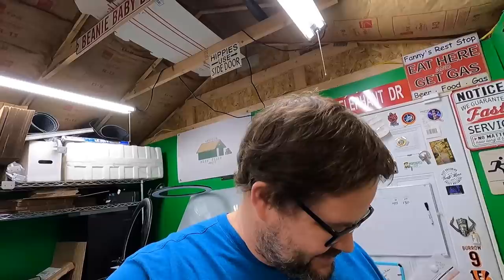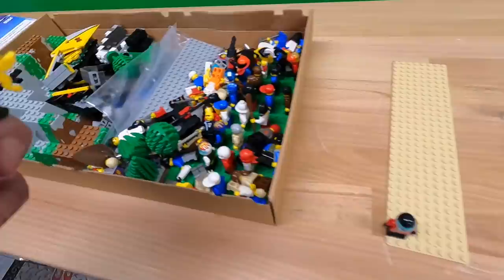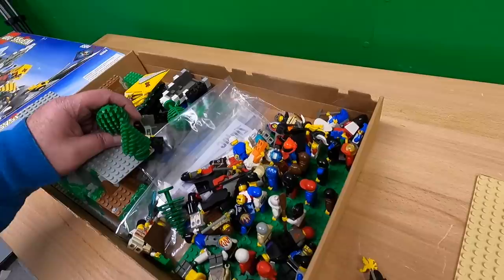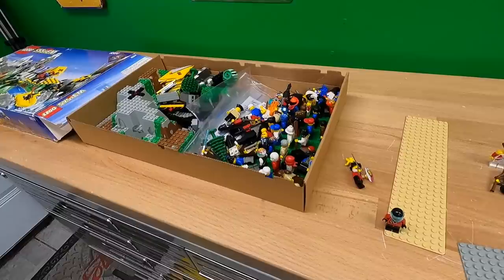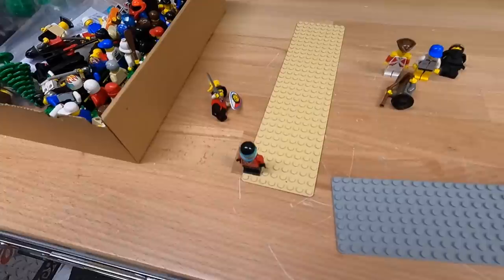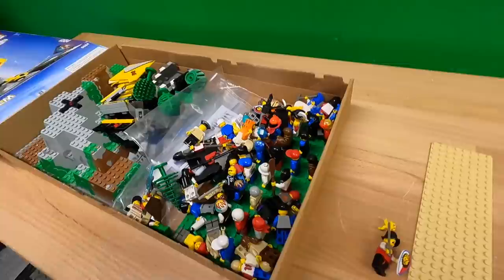First thing: I have a ton of LEGO minifigures — it's ridiculous how many are in here, and most of them are complete. I'll use a base plate to stand them up — I'll just make sure I say base plate not included. I'm going to stand them all up and auction them off starting at a penny. A lot of times when I find minifigs it's just bare figures or random parts, but these guys have their shields, swords, hats — they're ready to go.